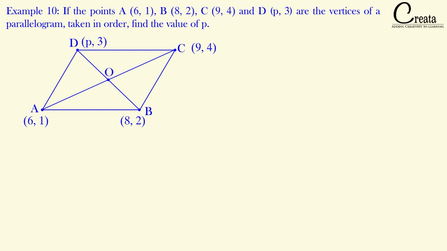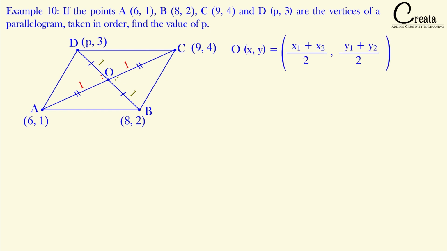Here the diagonal AC and BD will bisect each other. It means that BO and OD will be equal to each other and AO and OC will be equal to each other. The point O will be at the midpoint of AC as well as BD. Got it? So using this property, we will solve this question. The point O is at the midpoint. It means that AO is to OC is 1 is to 1 and OD is to OB is also 1:1.